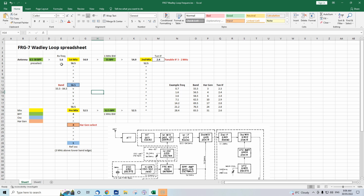So incoming signal through here. For our first example, we'll use 1.6 megahertz. Now, with a loop, one of the hard things about explaining it is where to start. So we'll talk about some of the oscillators involved. Right here, there is a 1 megahertz frequency. That's where the FRG-7's only crystal is. It's a crystal on 1 megahertz. Up here is a harmonic generator that generates lots of harmonics. So you've got outputs of 1 megahertz, 2 megahertz, 3, 4 megahertz, and so forth, up to about 33 or 34 megahertz, something like that.